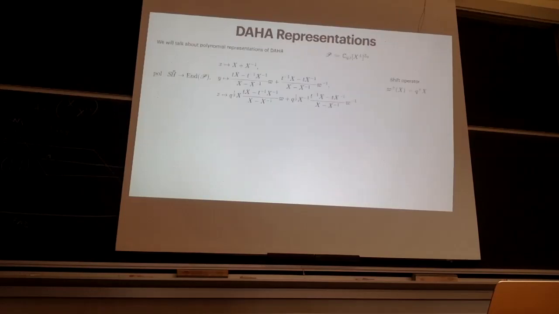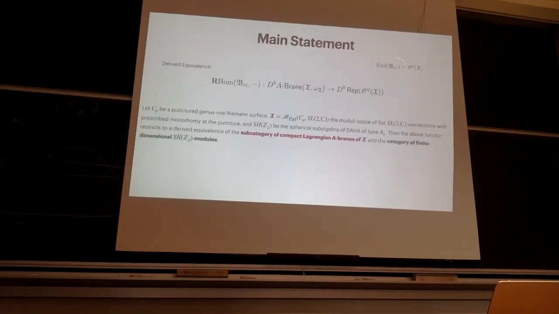So what's the main statement? In this branes and quantization program, we will be studying so-called canonical coisotropic branes, where the space of open strings between this brane and itself, the algebra of endomorphisms of the brane, will provide the quantization of this coordinate ring. So this will give us the algebra. In other words, the open strings will give us the algebra, DAHA, and it will allow us to make a derived equivalence between the category of A-branes on X with a certain symplectic form omega and the category of representations of this algebra.